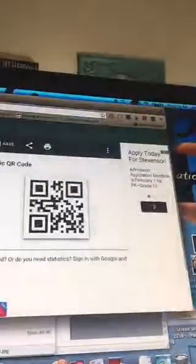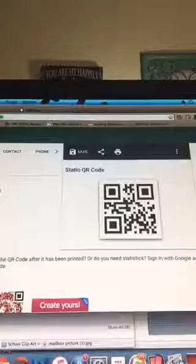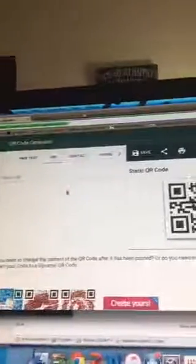So what I've done is I wanted to teach you how to do a little bit of QR coding. It's really simple. I'll show you in quick, easy steps. All right, so I'm going to go ahead and load this up. You can look at me for a second, and then I'm going to show you. If you go online, and I saw someone do this on Periscope about how to do QR, you can just Google QR code generator. This is one that I like. And all you do is you click on the URL option, and then you grab the URL.